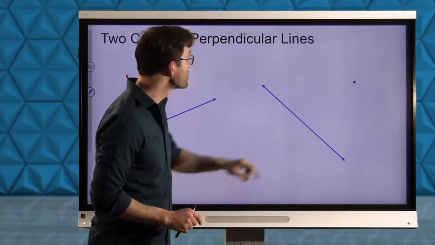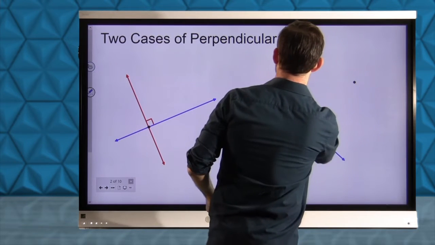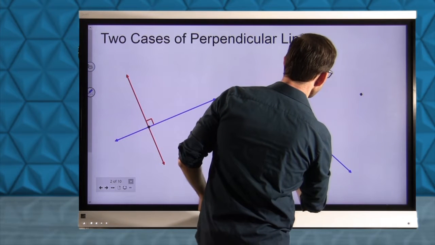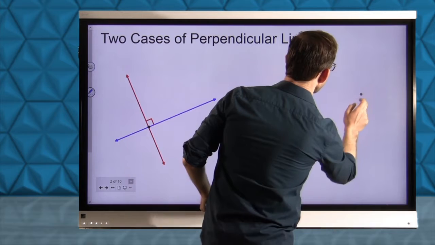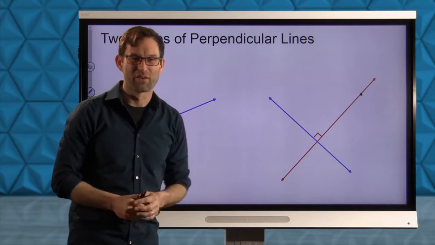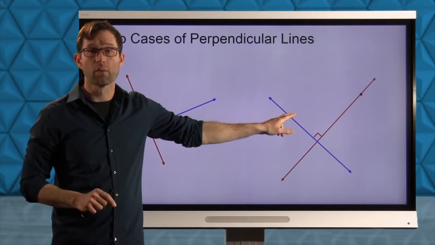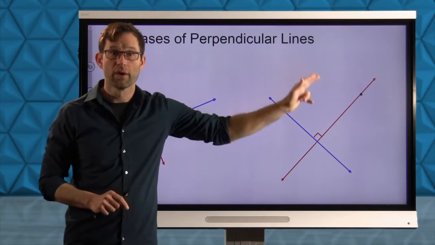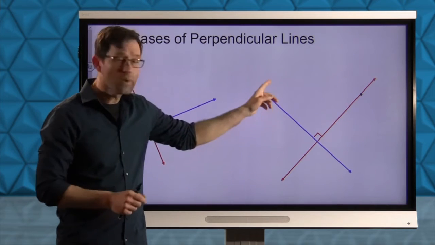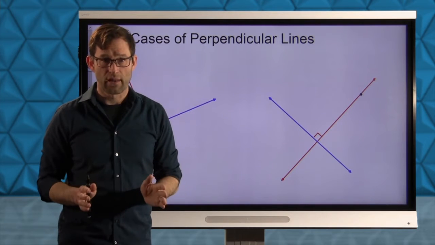And what we're trying to do in that situation, hopefully, is, oh, I lost my line. It moved all the way up here. But what I'm trying to do in that situation is construct a perpendicular line that goes through that point, perpendicular to this one. This one probably sounds a little bit familiar to one that we did recently, where we had a line, a point not on the line, and we wanted to construct a parallel line. Here we'll be looking to construct a perpendicular line. This one is amazingly important for one that we're going to be doing in the next lesson that's quite challenging.